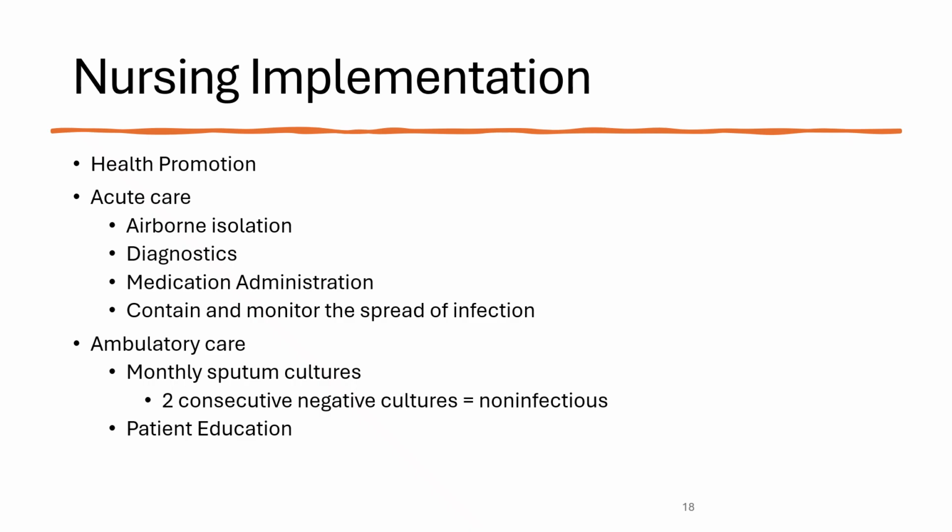In acute care, make sure that you have the patient on airborne isolation, single occupancy room, and 6 to 12 airflow exchanges per hour. Healthcare workers have to wear high efficiency, like HEPA masks, and it's fit tested. So this would be like your N95 masks. Immediate medical workup if you come in contact with somebody. If a patient was not under the precautions, and then later they determined that they needed to be, we make sure that we have those cultures done, and we take care of our medical personnel.